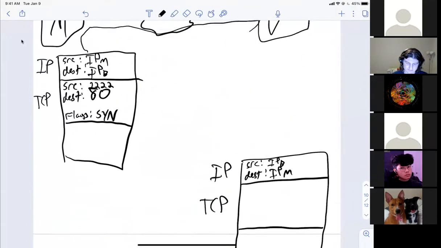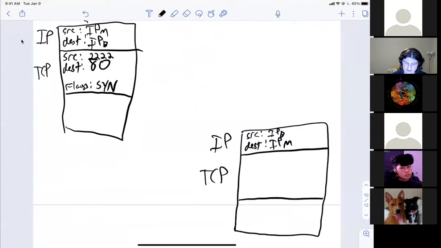Okay. So B is preparing its reply. Things are flipped when they're going the other way. The source is IPB, the destination is IPM, the source is port 80, the destination is port, which port? Can I choose a port?